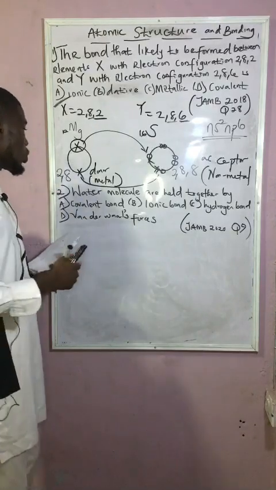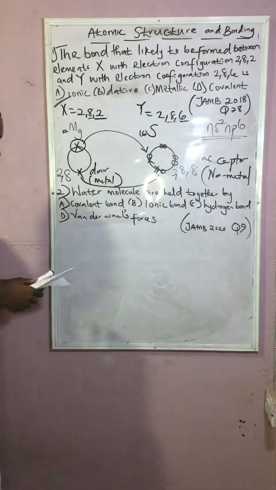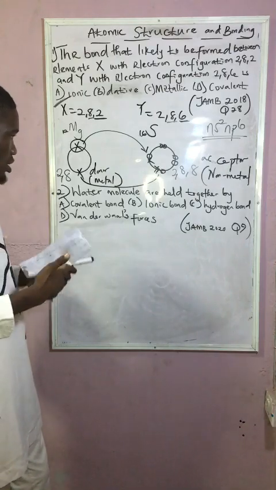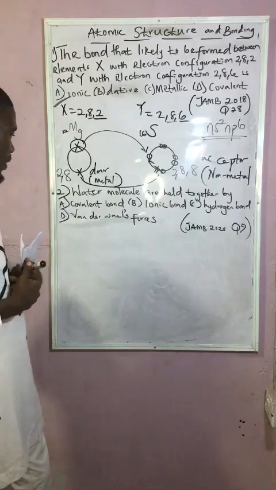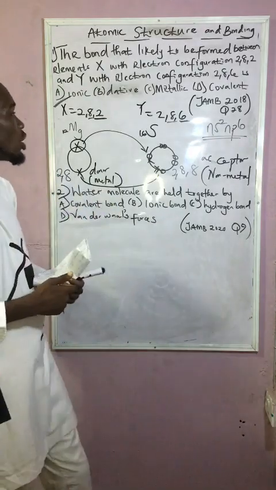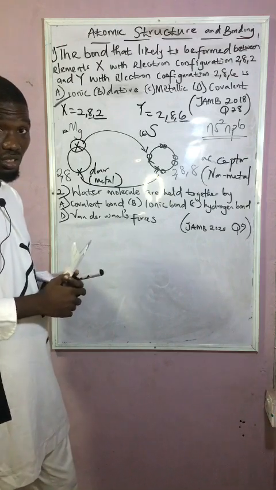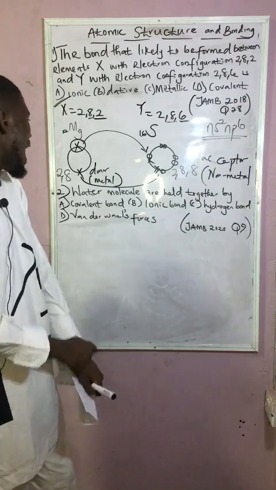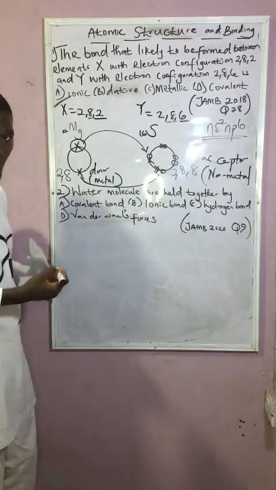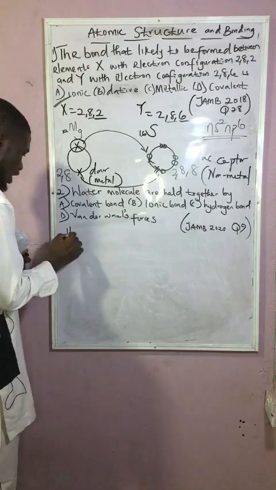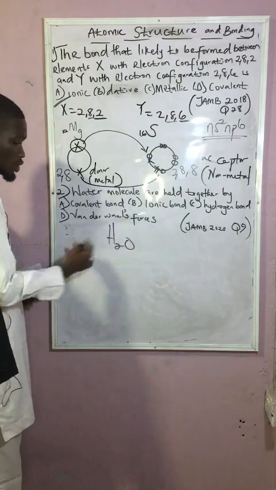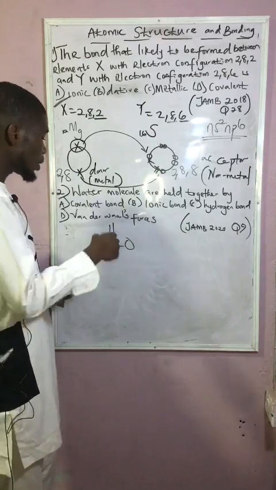So, 2 water molecules are held together by A, covalent bond, B, ionic bond, C, hydrogen bond, D, van der Waals force. When you look at all these options, van der Waals force is one of the weakest. It is very weak among all. So now, how do we know the one that is held together? Covalent bond deals with sharing of electrons. I can have this water now. Let's see, water molecule. So let's draw the structure and see the kind of bond that exists.